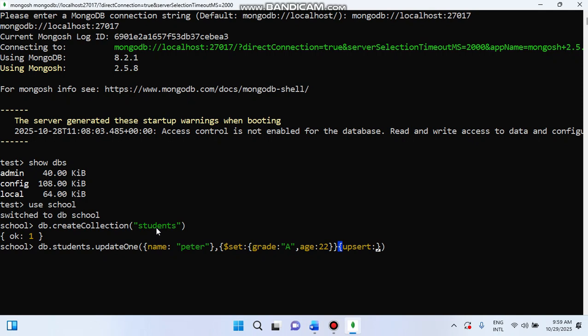So upsert: true, that's it. Why do we write upsert at the end? Because if Peter's data is present, it will be updated, or if it's not there, then it will be inserted, meaning added to your database.